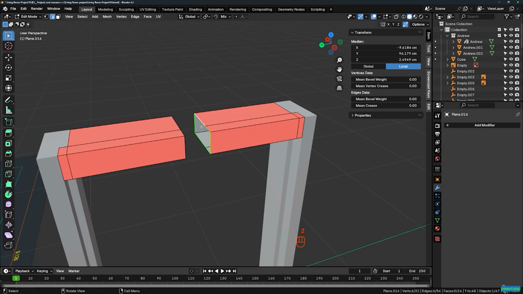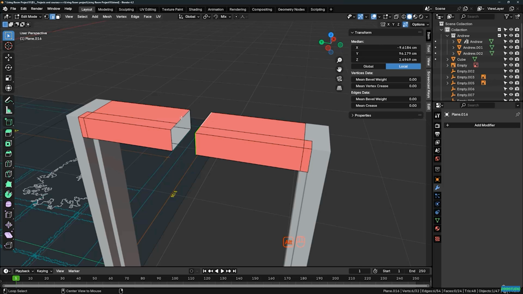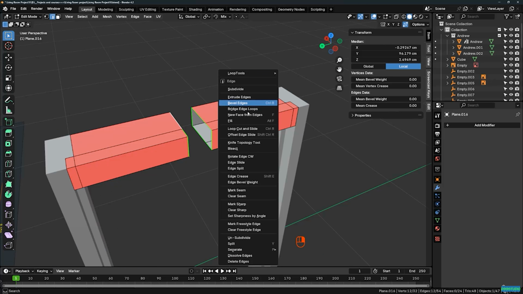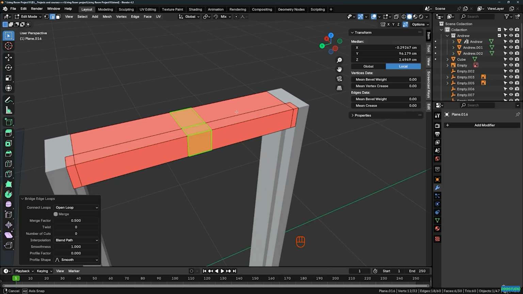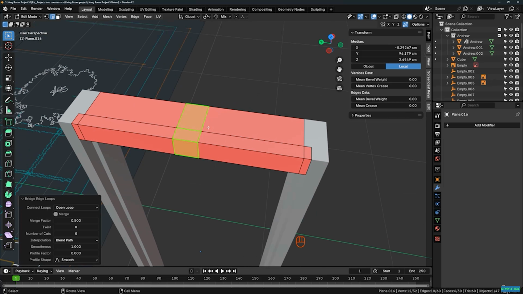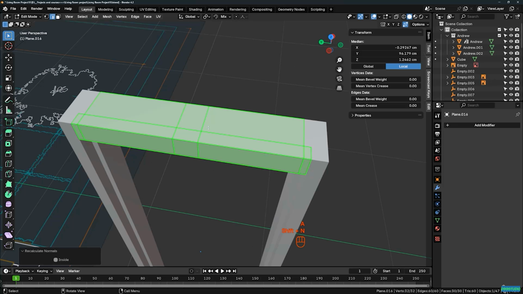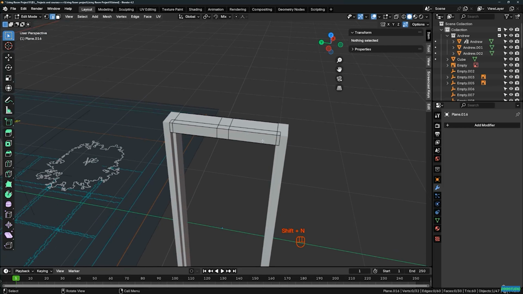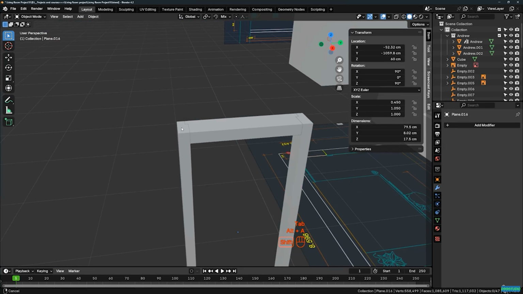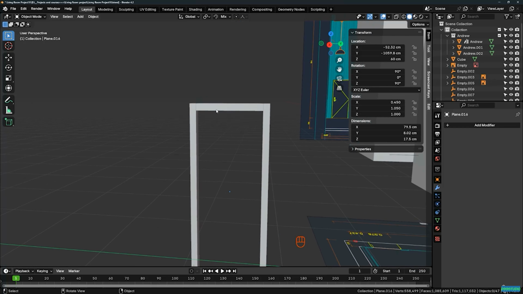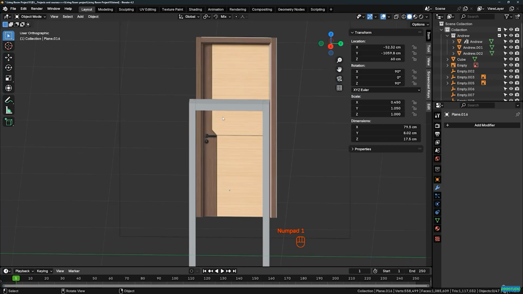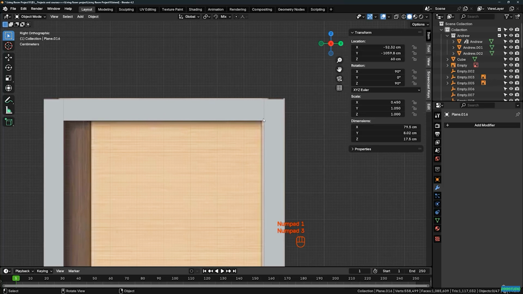And now I will grab this edge loop, hold Alt Shift, and add this one, and then you can connect them. I guess we can bridge them. All right, like that. And then flip the normal, hit A, Shift N to recalculate the normal. And now we got this result, as you can see here. All right, very cool.